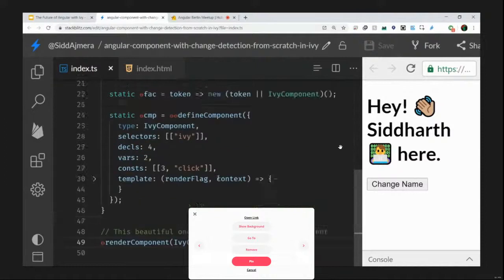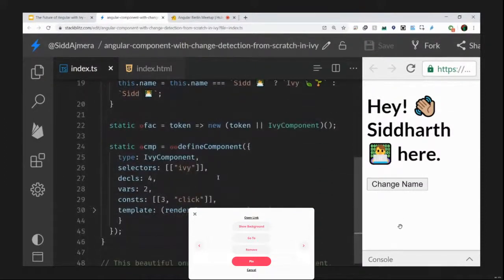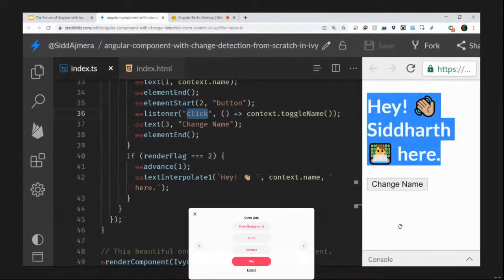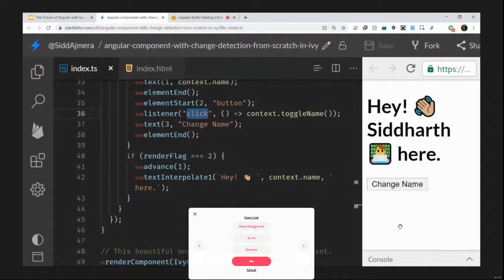Now, since I'm having a click listener on this button, which we see right here, as soon as I click on this button, I should be able to see the text getting changed. But I'm actually clicking on the button and the text is not getting changed, right? So what exactly could be the reason? Well, remember that I initially said that Angular modules take care of a lot of things for us. And so if you're not really using Angular modules, then we'll have to do all those things on our own. And change detection is one of those things.